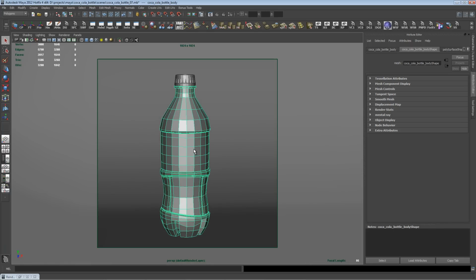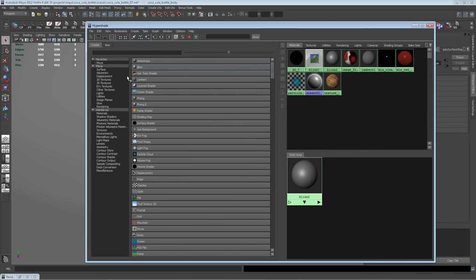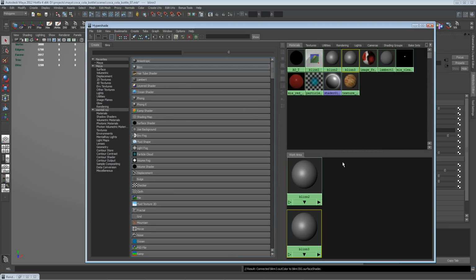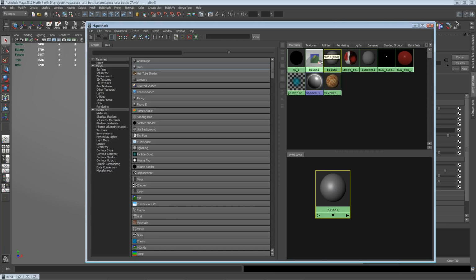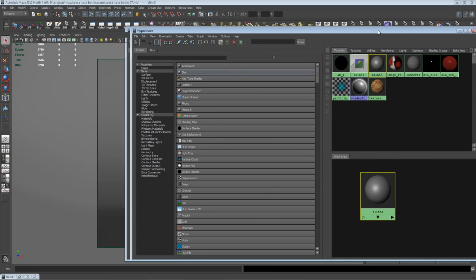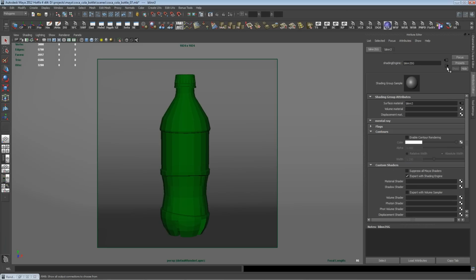In order to do a wireframe, you have to have a material. So I'll open up my Hypershade and create a new Maya material, let's just say a blinn, and I'll get rid of this one right here. I had one up earlier. I double click on that blinn and go to its properties over here. I need to go to its shader group, so you pick this downstream connection button here, and that shows me the blinn 3SG shader group.